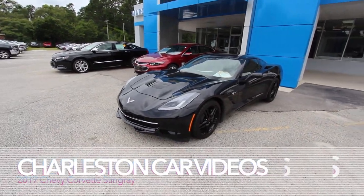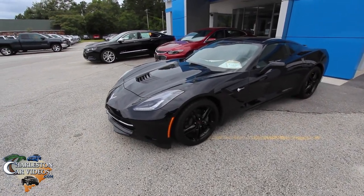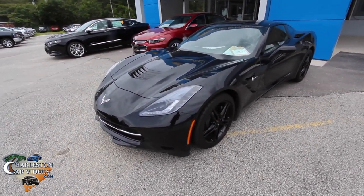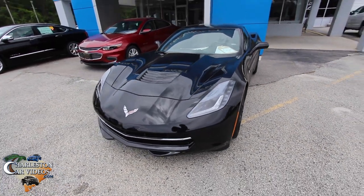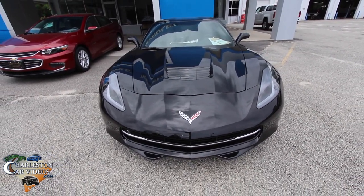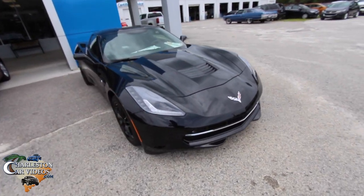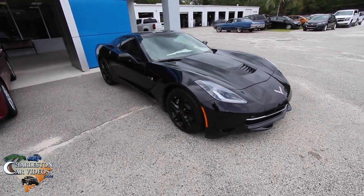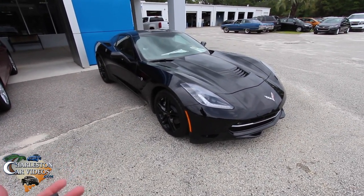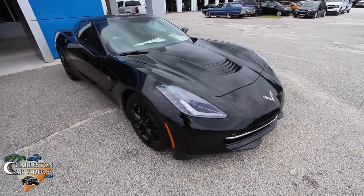Maybe some of y'all on YouTube can give me the rundown on why this Corvette hasn't sold yet. I really just don't know. I mean again it's a Stingray, it's black with the black wheels with the black leather — nice color combination on it. We got it priced out at $98 over factory invoice. There's definitely a lot of Corvettes on the streets and a lot of Chevrolet dealerships in our area here in Charleston. I'm thinking maybe that could be the reason because there's four other Chevy stores just when you get out of Ravenel here throughout the Carolinas. But this should sell. If you want to buy it, comment and let me know — it's still up for sale. Anyways, let's go around and quickly look at it.